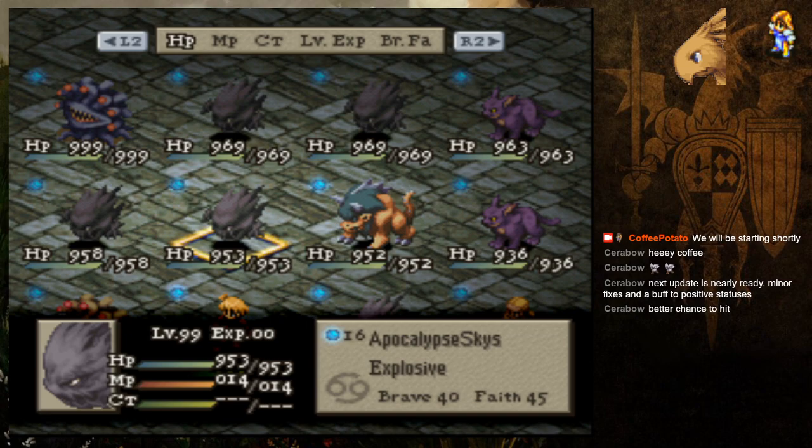Man, I should have finished off this run earlier. Increase the difficulty of some DD fights. Pandas gained Ultima Blast. And there we go, that's all of it. So, next update is nearly ready. Minor fixes and buff to positive status. Better chance to hit. Okie dokie.